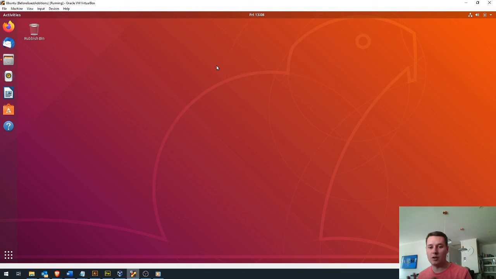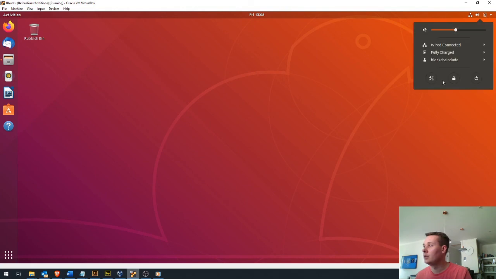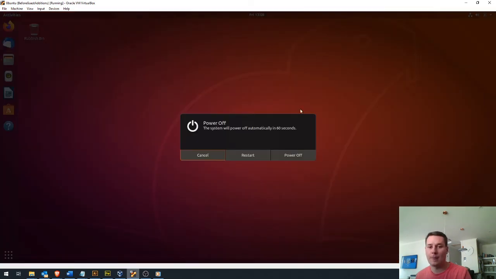You don't have to worry about interfering with any other development work, or interfering with your Windows standard operating system. This is completely separate. And when you're done, you can just shut down the computer like normal. It'll come up here and there's a power button, and you power off, and that's it, you're done.